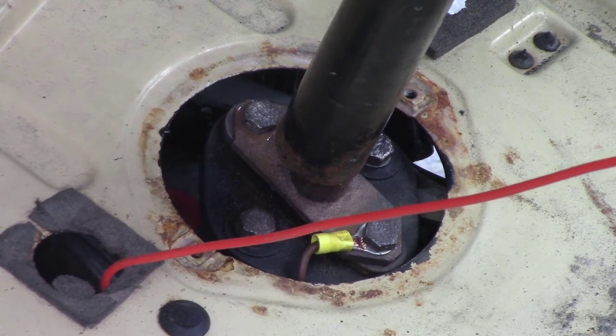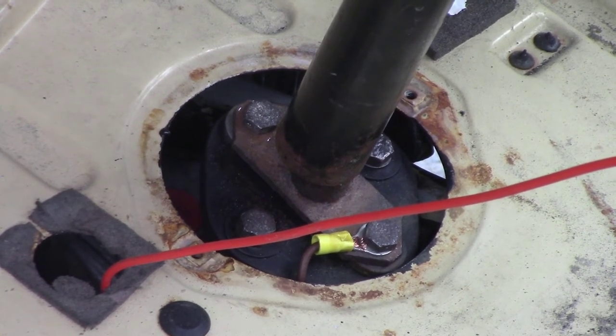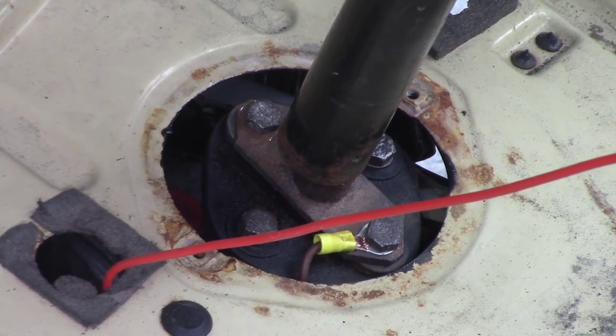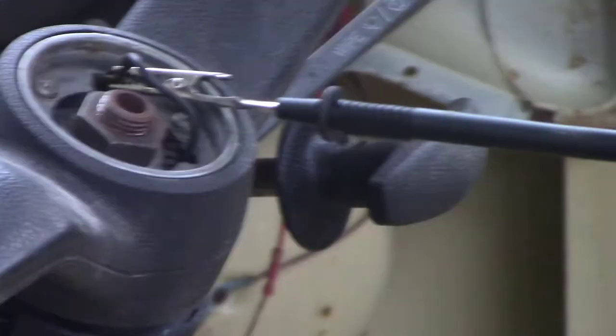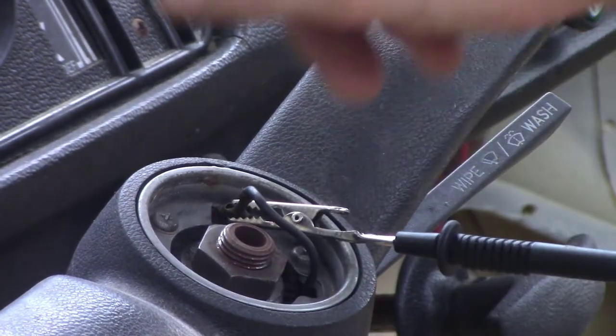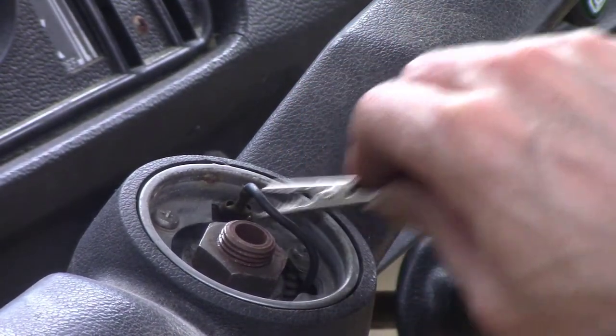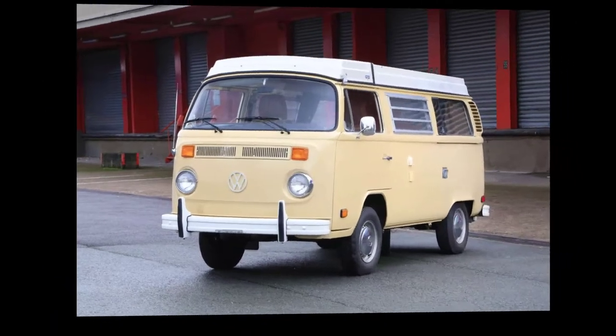You hear that beep? So now we know we have a continuous ground that's actuated from the horn button, and completes the ground all the way down to the steering column. Well, that's it for part four.